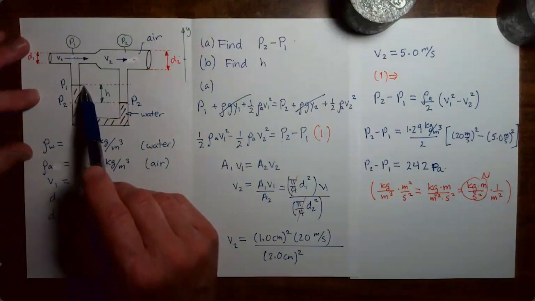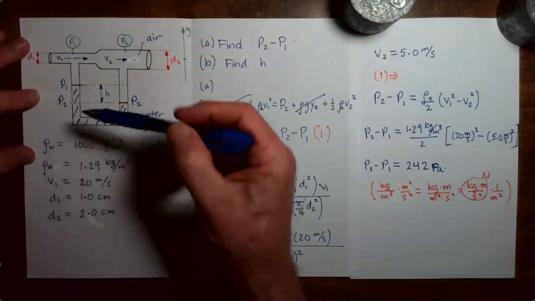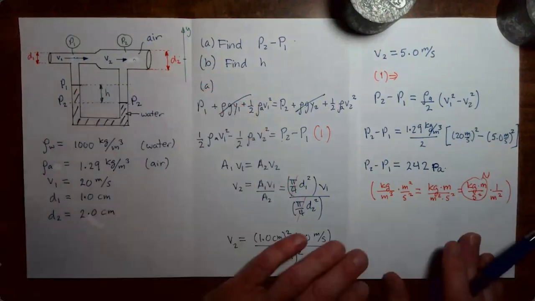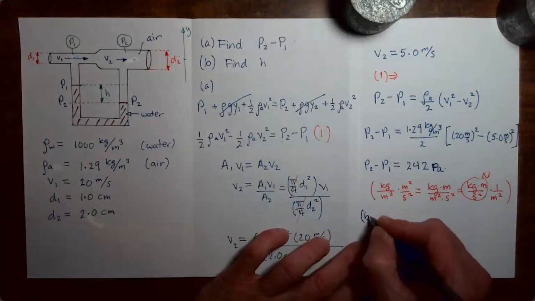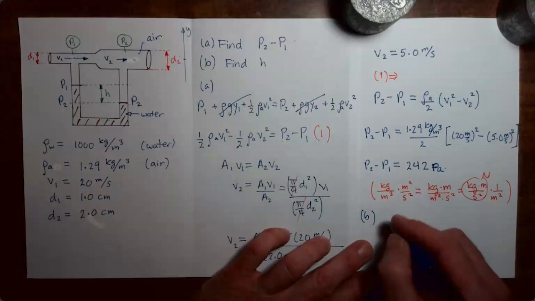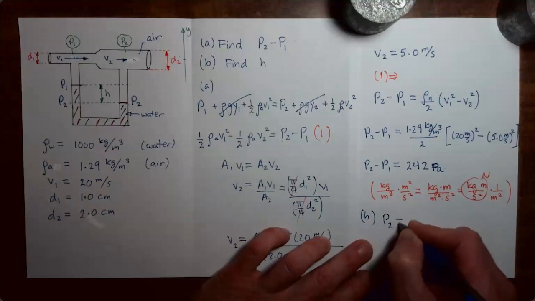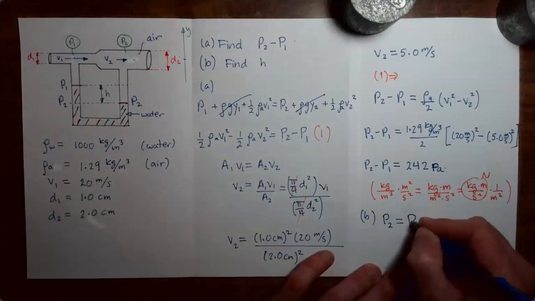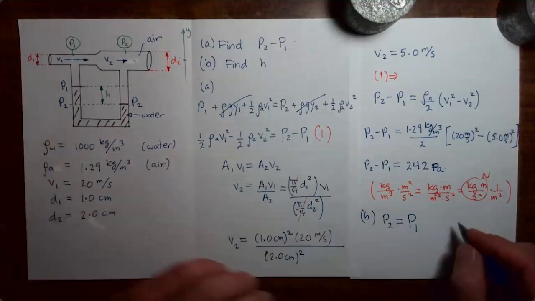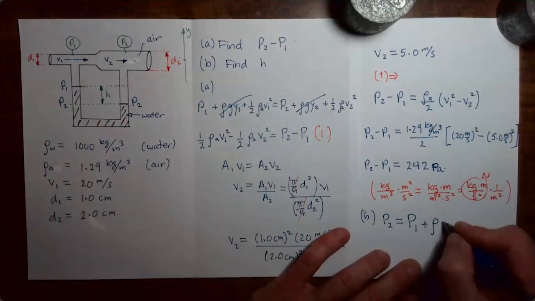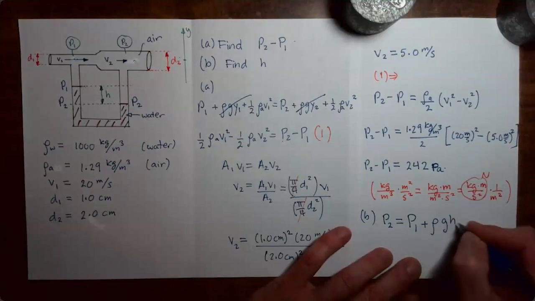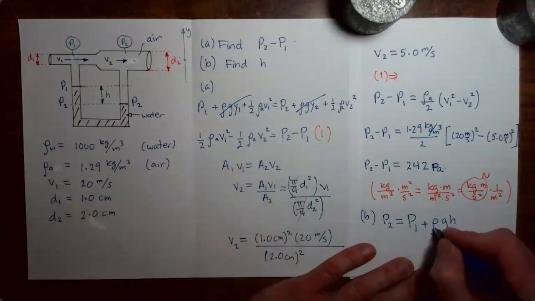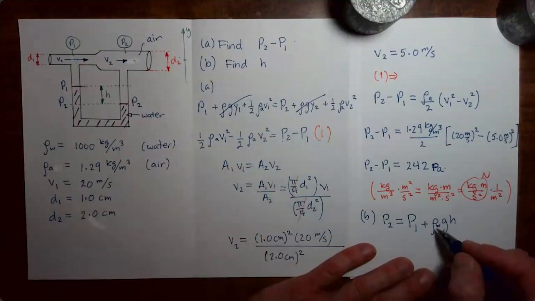So to solve part B, I can use our equation from the previous module, which gives pressure as a function of depth in a static fluid. And if you recall that equation, what it says is that the pressure at a particular depth in a static fluid, which is here P2, equals the pressure at the surface, which is here P1, plus the density times little g times the depth beneath the surface. In this part of the problem, the fluid that we're dealing with is water, so I will put in a W subscript on the density.